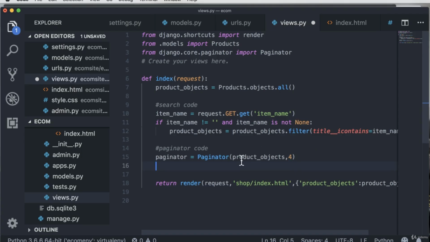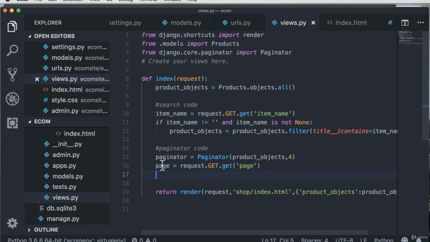So now once we have that, we now go ahead and get the page. So I'll type in page equals request.GET, which means we have actually extracted the page here and we have stored it into page, and now we simply pass in this particular page to the paginator to get that particular page. So once we have this page number, we can actually get that particular page from the paginator, and we can save those objects in product objects.